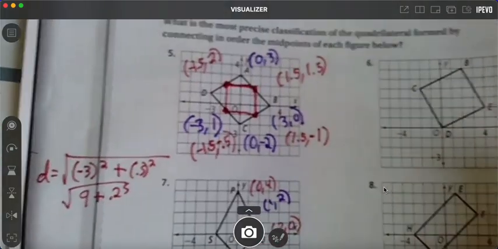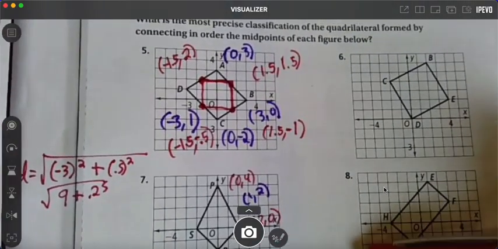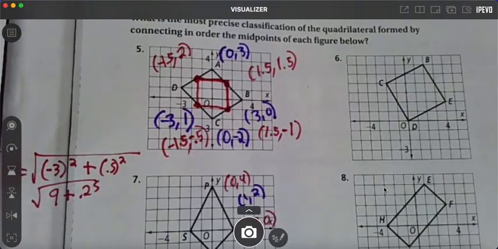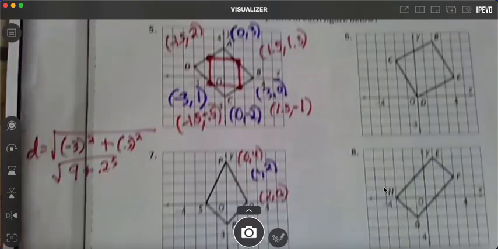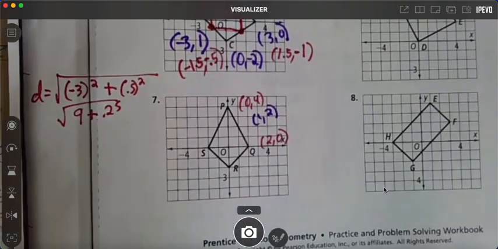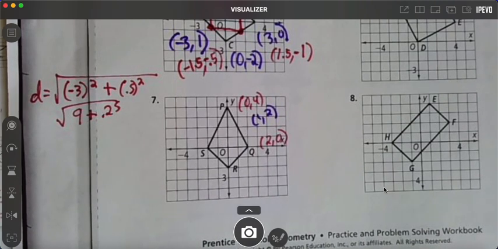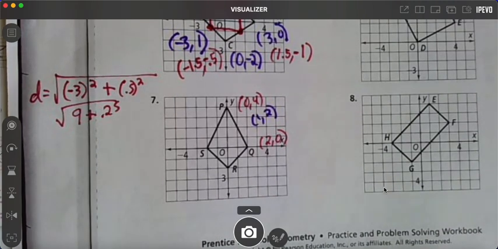What did y'all get for number 7? I got a rectangle. Yeah, it is a rectangle. You should have been able to count the distances because on a kite, it works out that way. Everything's on those lines on the grid. Now, I want y'all to try number 8 and tell me what you get in just a second. So y'all are doing 7 and 8. Number 7 was a rectangle.